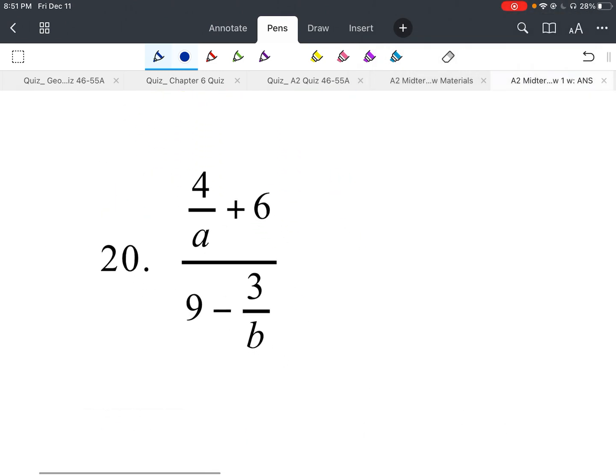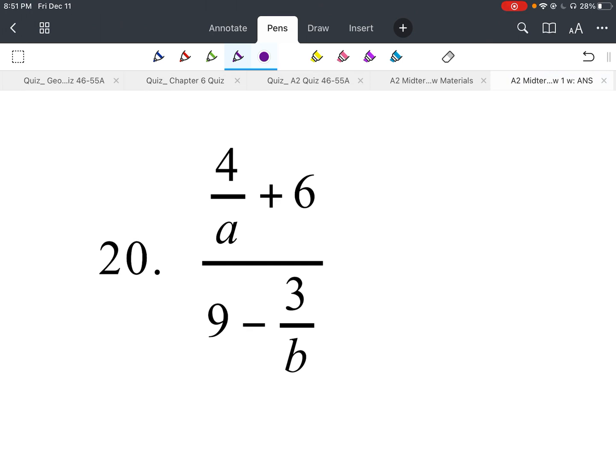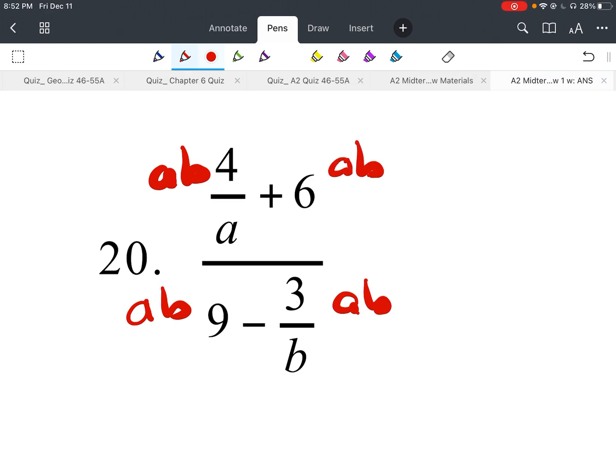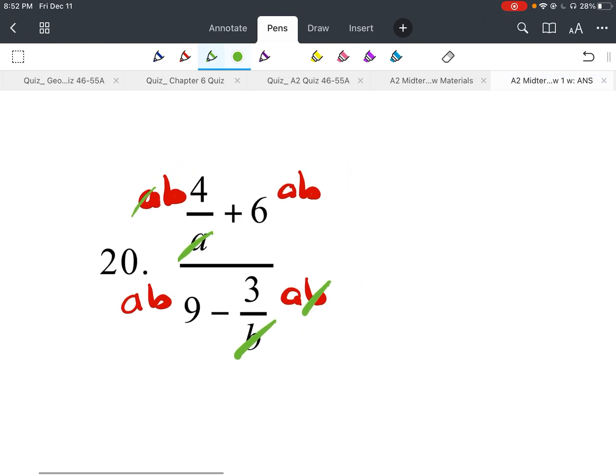All right, let's do one more, and then we'll do a break. Okay, these are easy. Best thing to do when you have complex fractions is look at all your denominators and multiply everybody by something that will knock out all the denominators. So if I do AB here and AB here, I have to do it everywhere because you can't be selective, right? So the ABs are canceled. A goes with this one, that's gone. This B is gone with this B. And that's about all you can do for canceling.